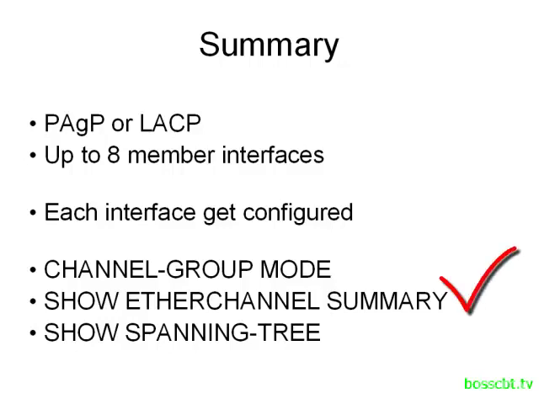And then finally, when we want to verify our work, we can use the show etherchannel summary command, which is extremely useful. It lists all of the EtherChannels and the member interfaces and their status. And then of course we confirmed our EtherChannel was working along with spanning tree, because spanning tree now was using the virtual interface between the 2 switches and not the individual interfaces. Also, none of those interfaces, FA023 and FA024, were in a blocking state. And that was good. Okay, and so that's it. That is how you configure EtherChannel and verify it.